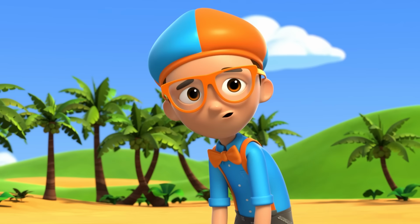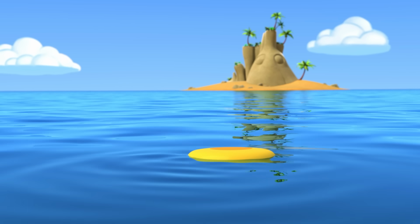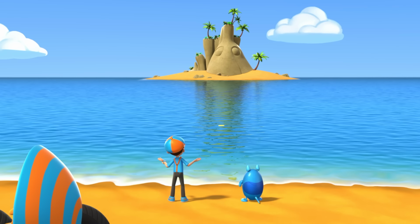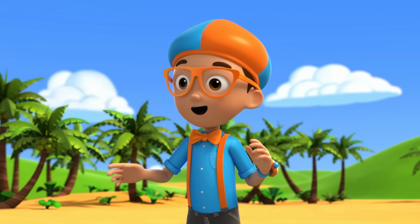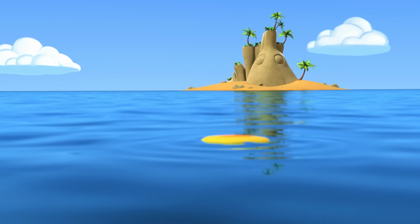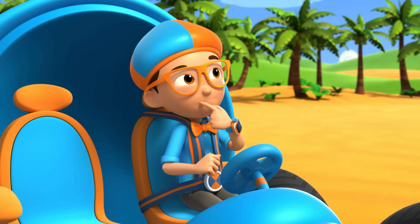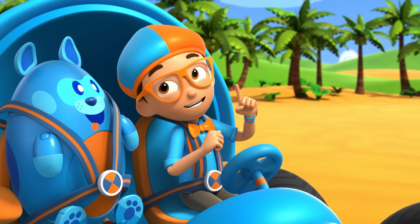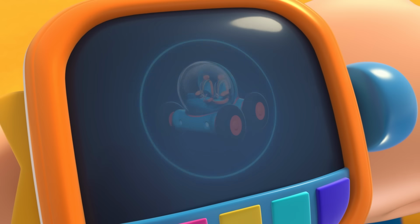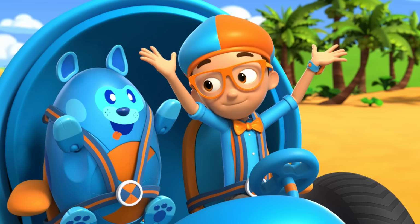Oh no! Debo, look how the water is carrying the Frisbee far away towards that island. I wonder, why don't islands float away? You're right! Let's go ask the island and find out. I'm gonna need helicopter blades and duck feet. Helicopter blades, duck feet, confirmed. Activate Blippi Station.